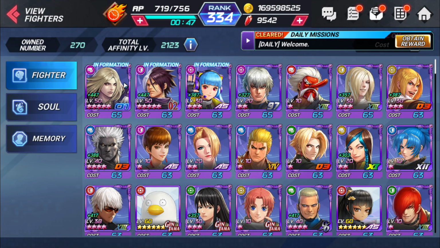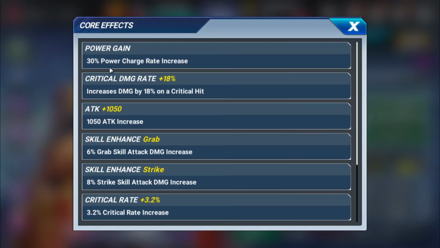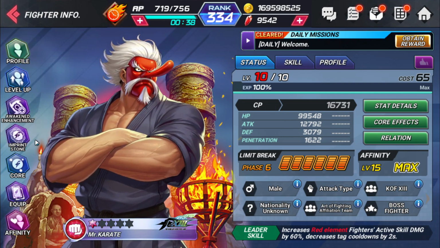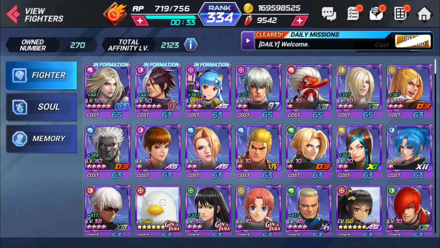But a character like Mr. Karate, who has 30% PG rate in a 3 PG card, I just wouldn't recommend putting it on him. I think he'd actually be wasting it. I think he'd be better off slapping a different imprint stone in here. And I'll go into further detail in another video.